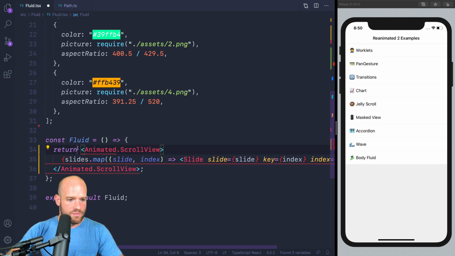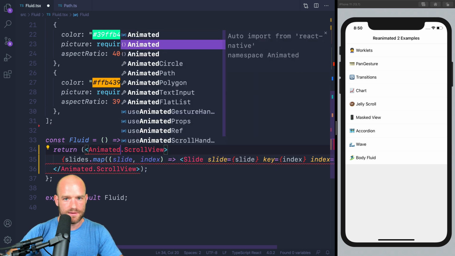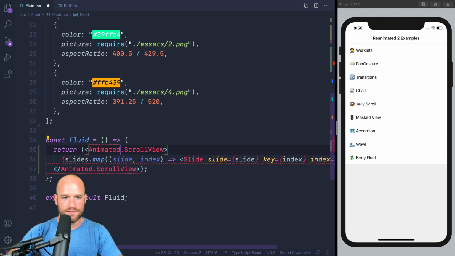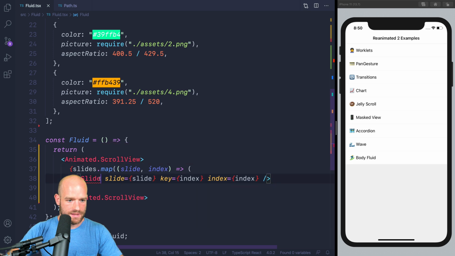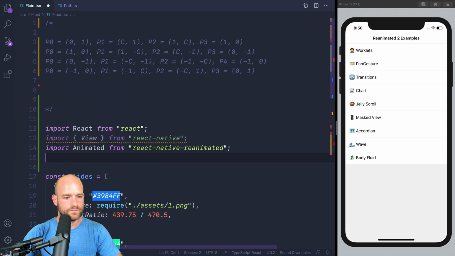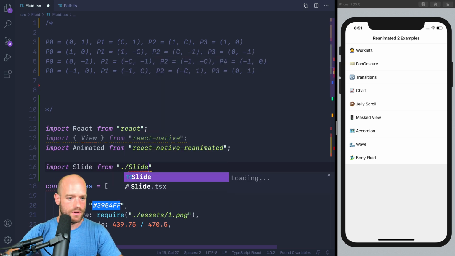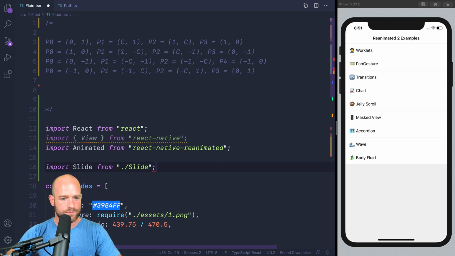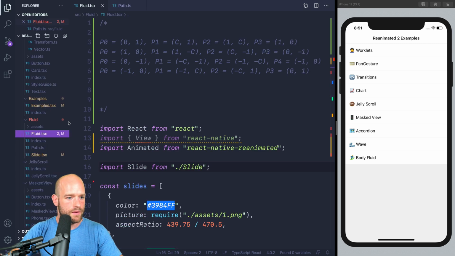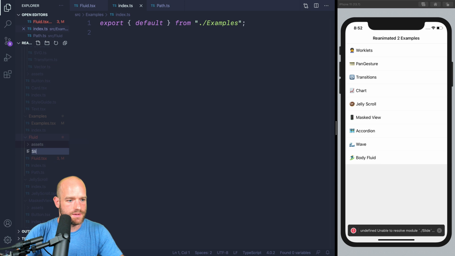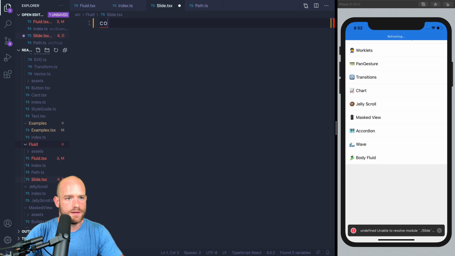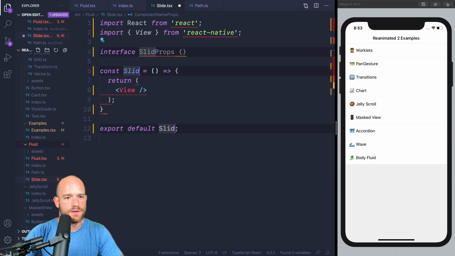So let me put some parentheses here. Animated from React Native Reanimated here. The slide component we're going to create. Oops. And we're going to create slide.tsx. We're going to create a new component.